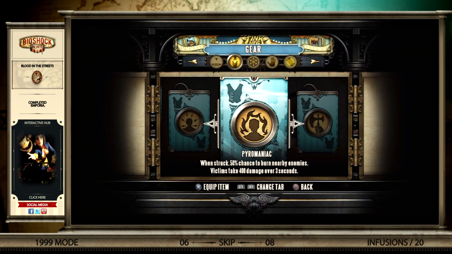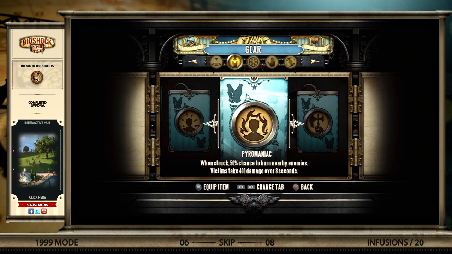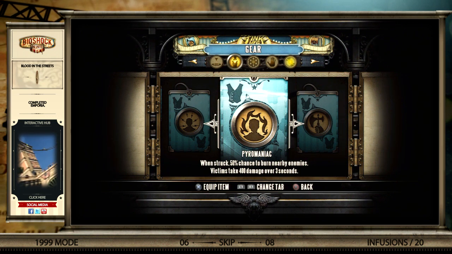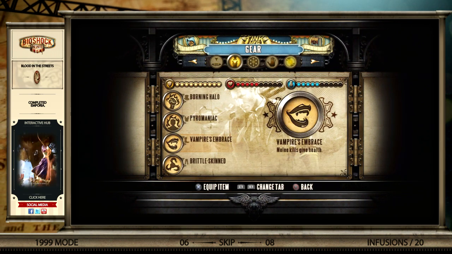If you can get her stuck in that sequence, basically hitting her and then killing somebody near her, then she can't really do anything to you. She's pretty much vulnerable for the entire fight. So that's kind of a good thing there. There's a 50% chance of that.